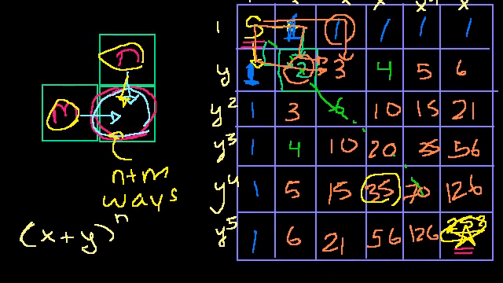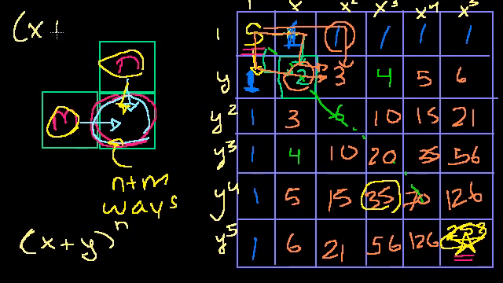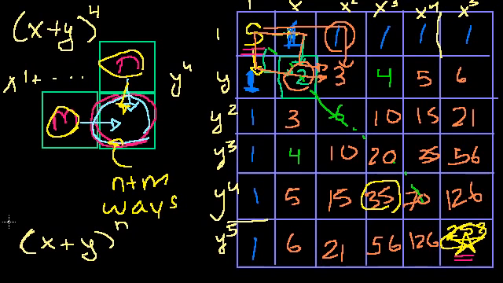And if I were to say, given this, what is x plus y to the fourth power? So what you can do is say, okay, well, x plus y to the fourth is going to be x to the fourth plus a bunch of terms all the way to y to the fourth and everything in between. So you go here where you say, oh, x to the fourth all the way down to y to the fourth. So it'll be this diagonal right here. So let me draw this diagonal. And these will essentially tell you the coefficients.